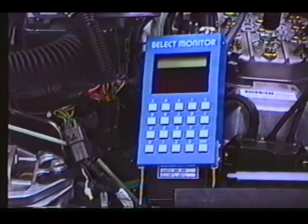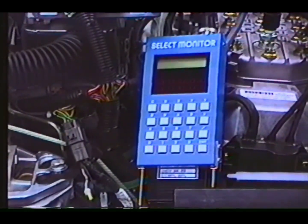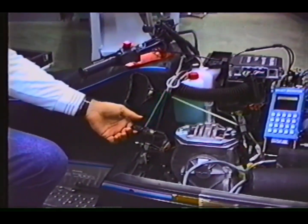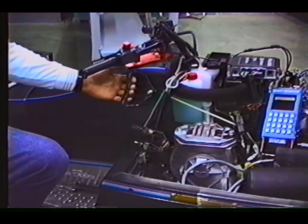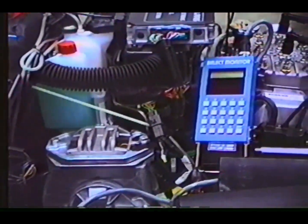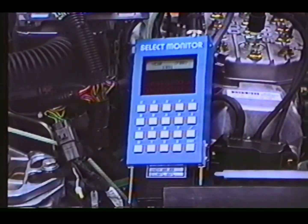To power up the 1993 system, we turn the select monitor switch on, turn the key switch on, turn the auxiliary kill switch on, and pull the recoil rope. This procedure activates the EFI system and the select monitor. The cartridge has not been reprogrammed for 1993, and the model year display will be inaccurate.